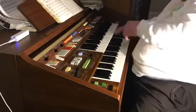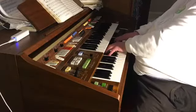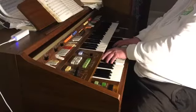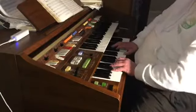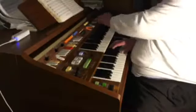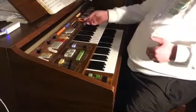Now we've got one reed on here on its own. It'd be the horn. It doesn't sound much like a horn. It sounds like a small brassy thing. To make it a fuller effect, it would be a 4-foot flute. It's blending the swell channel on its own. You can have some vibrato, and we can make it a bit of a tremolo. The tremolo won't go on the pedals, I'm afraid. And that's what that sounds like.